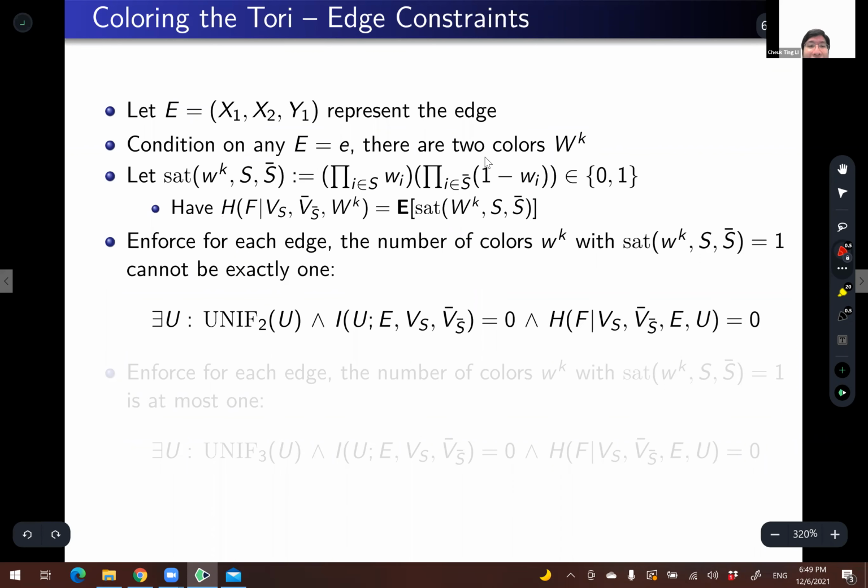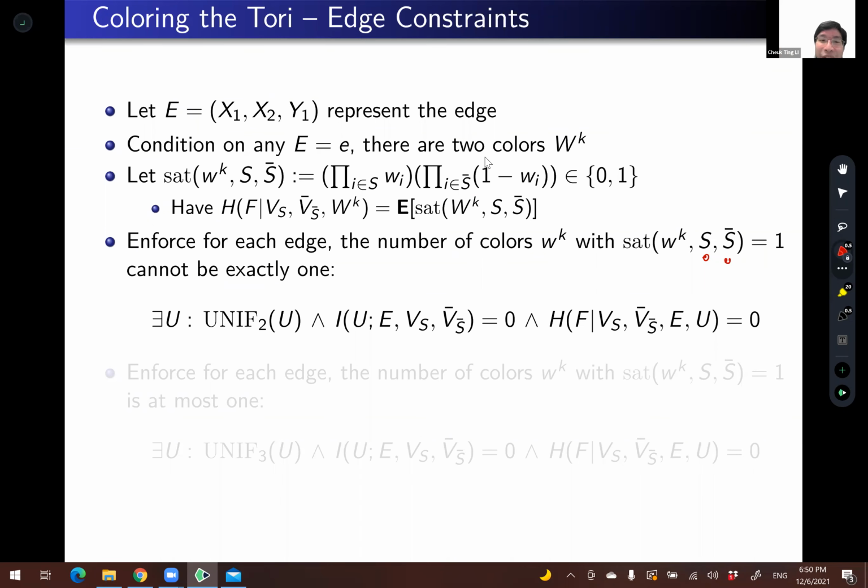So how do we enforce that for each edge, the number of colors that satisfy this set, for any of these sets S and S bar, cannot be exactly 1? It is either that one of them satisfies this constraint and one of the others does not satisfy it.